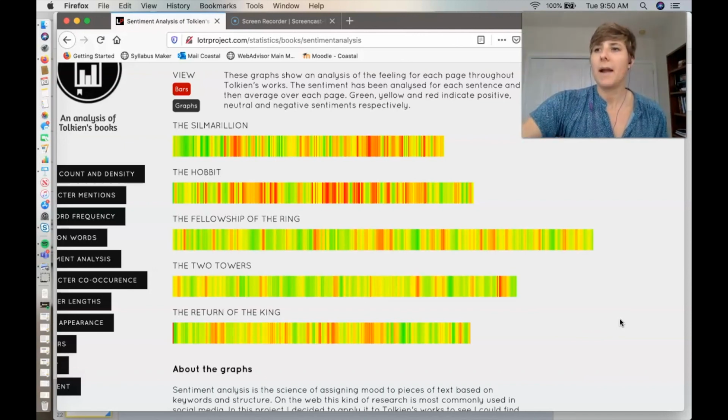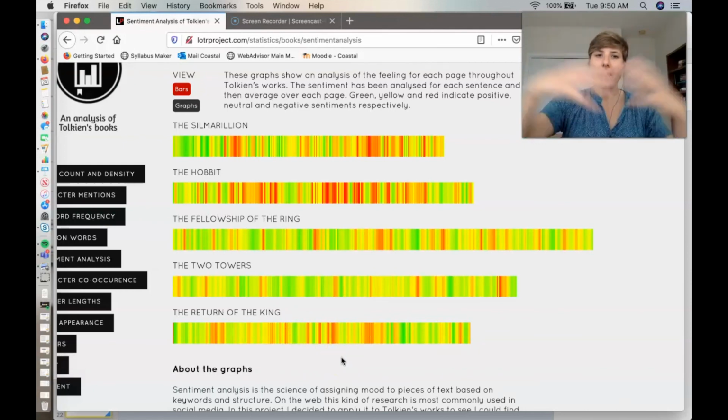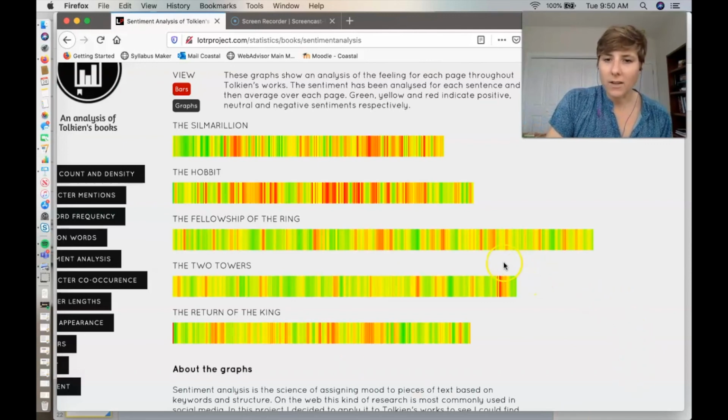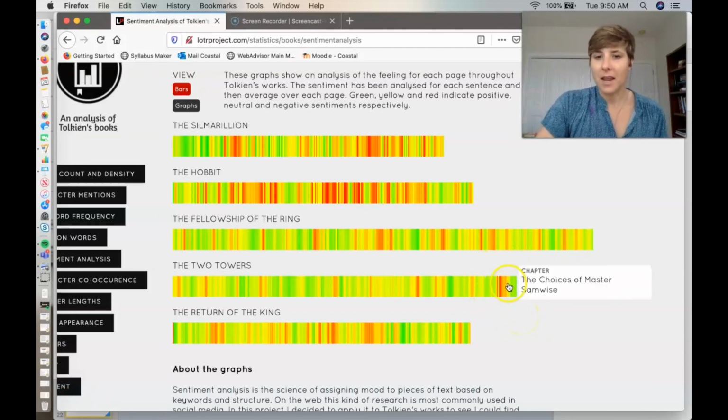And from here, we might imagine, again, that perhaps this is a scary story. Maybe The Hobbit is a scary, adventurous, fast-paced, stressful kind of text compared to the other three. We might point to these particular moments of red bands, like these down here in Return of the King, as moments where there's maybe a battle or some big tragic moment in the plot, or anything else, right? So again, we might say, oh, what's happening at the end of the Two Towers? And we might go to the book and read whatever's happening at this particular point that could be leading to this kind of sentiment.